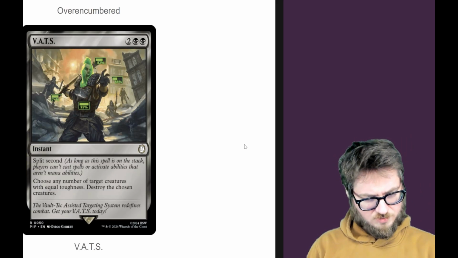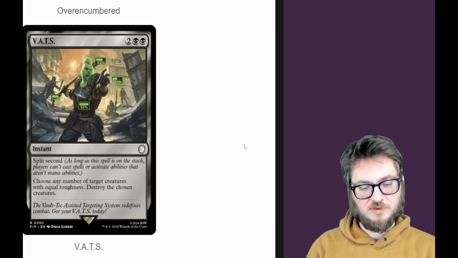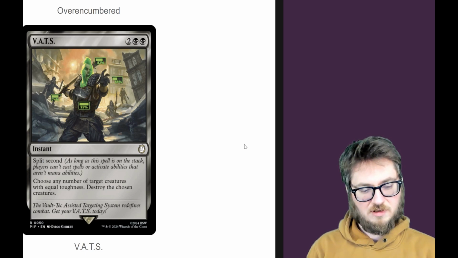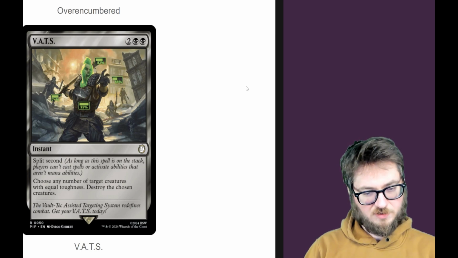Vats. 4 mana with split second. Choose any number of target creatures with equal toughness. Destroy the chosen creatures. Oh, that's kind of cool. I would be surprised if this only manages to kill one thing. It could see us killing a lot of stuff on cast. This might be a pretty good staple in mono black or just in control decks in general. So I'm looking forward to Vats.